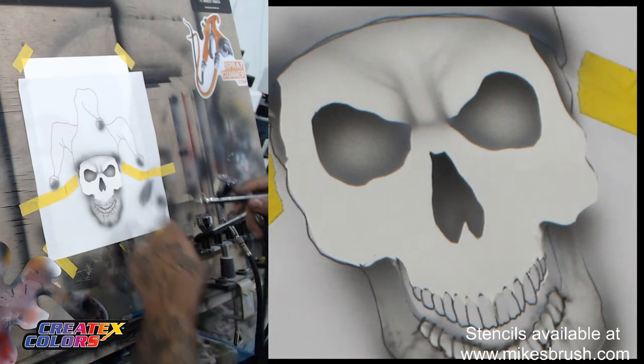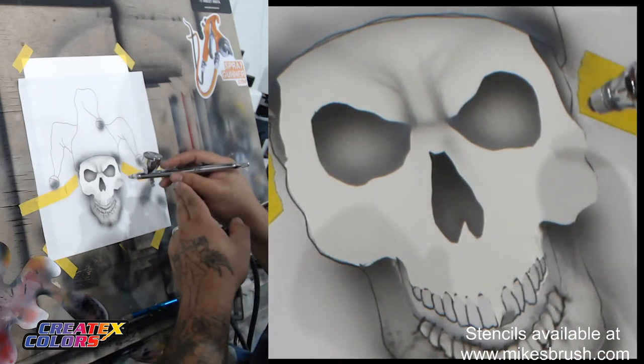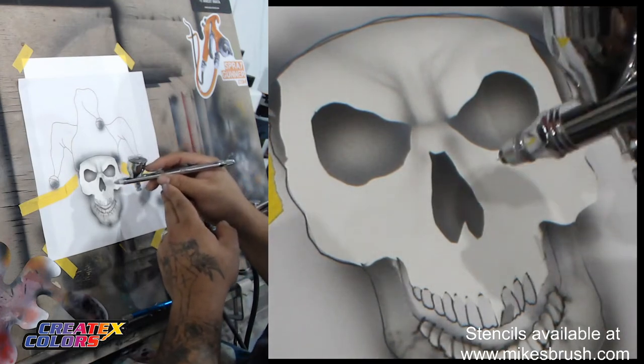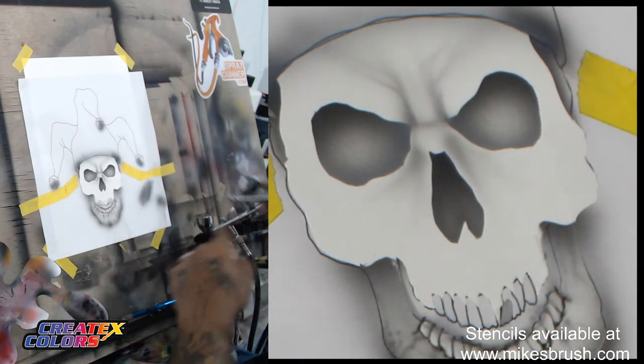Simple. Now again, off of that same little point, but we're going to bring a shade in off to the side of the nose on both sides. See that? Just a nice little shadow to each side.